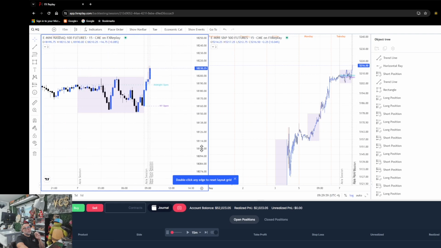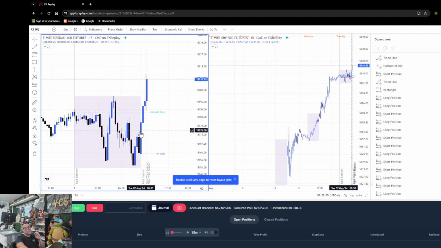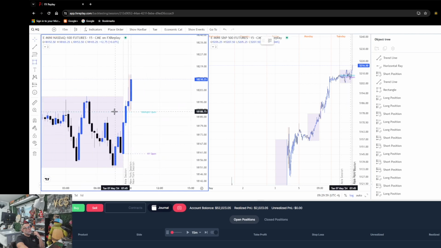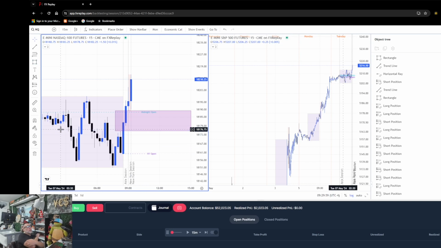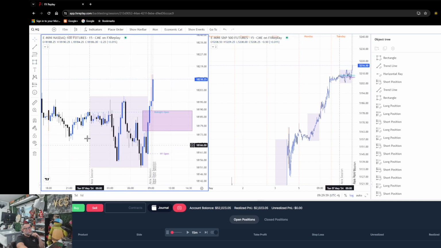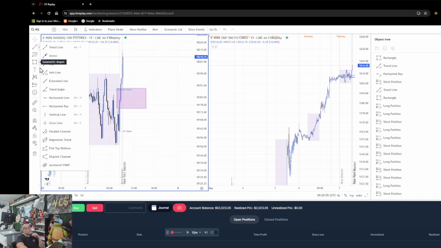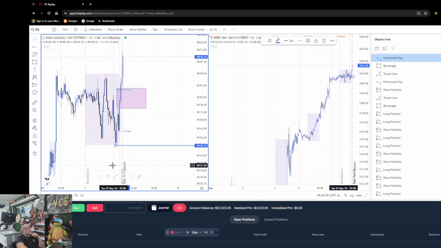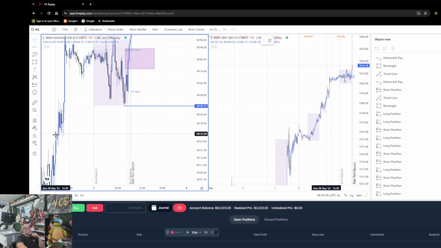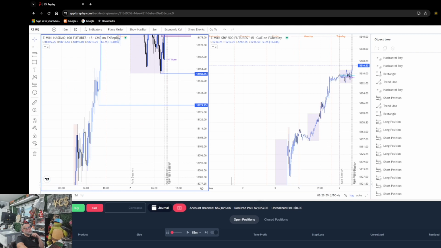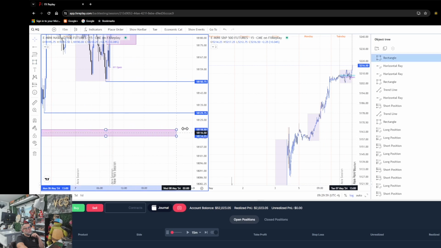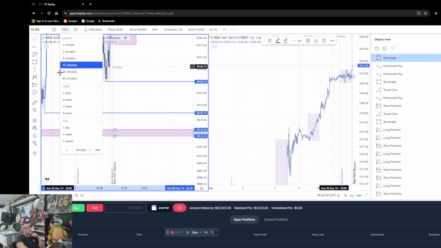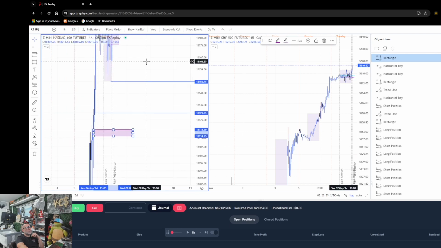All right. So we're going to mark out areas we believe the price is going to react from. We're going to mark out this fair value gap here because we took out the highs. Just going to mark out this whole entire thing. Obviously the lows, right? We're going to mark out the lows right there. Let's mark out down here. There's a fair value gap over here it could react from, right? And then let's go to the hourly and see how it's looking.